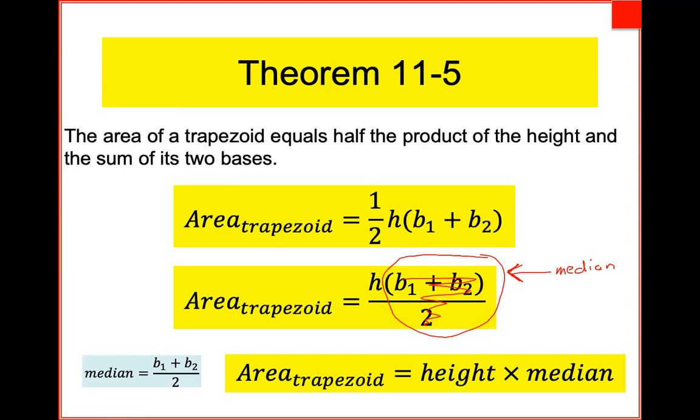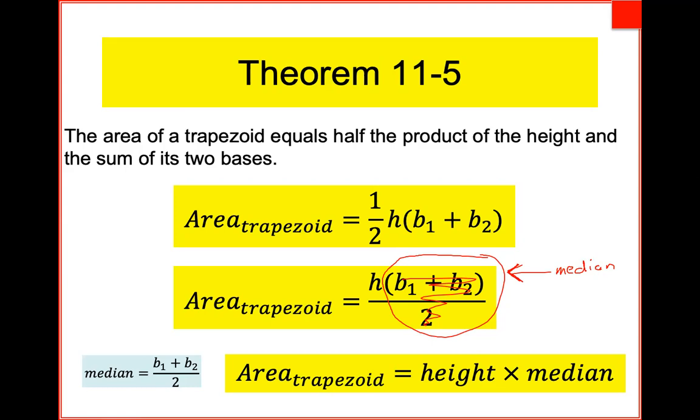So we actually now have, it's not 3, it's 2 formulas. We have the standard formula for area of a trapezoid, 1/2 times the height times base 1 plus base 2. And then we have this alternative, right? Since the median is equal to the two bases added together divided by 2, instead of writing all that mess, we could simply write height times median and you're done.